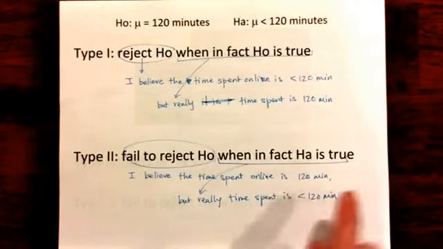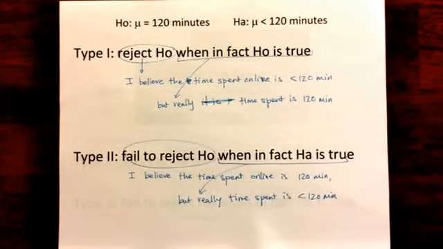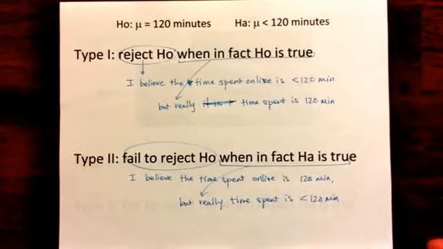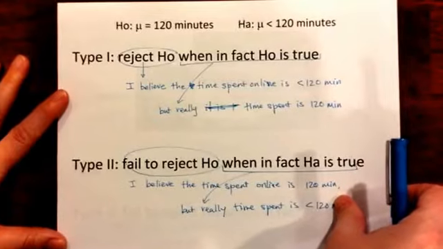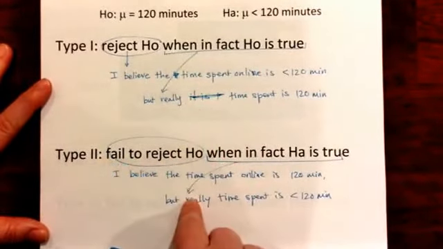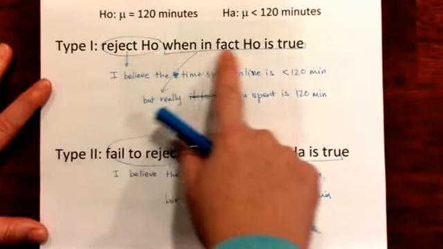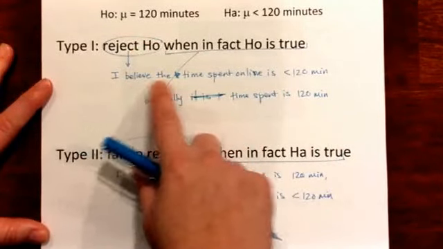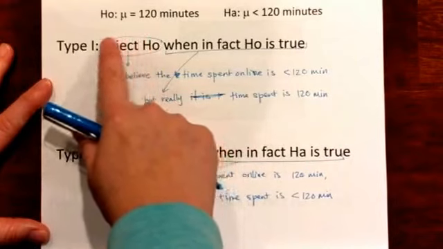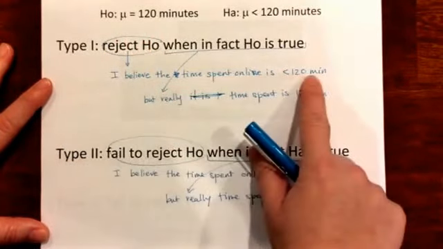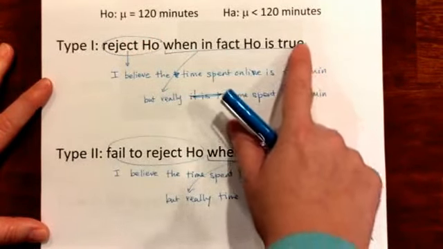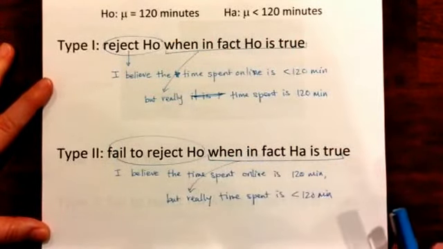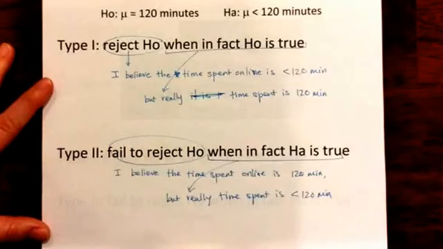So, which one do you think is worse? Really that's just your opinion, and sometimes the question's a little bit more obvious about which one's worse. All right. So when you write these out for a free response, I always write down the definition first, and then I dissect the definition and write one sentence at a time, like I did here: reject H naught, and then I wrote down what reject H naught means. And then I write down the second half of the definition, and I think that makes it a little easier when you're trying to write type 1 and type 2 errors.